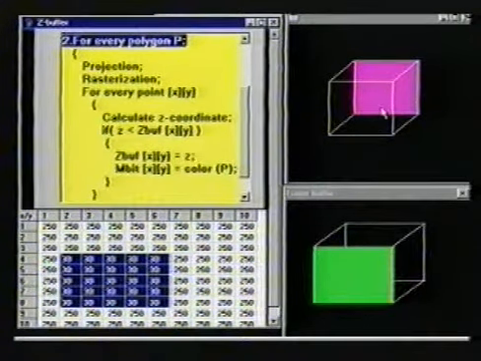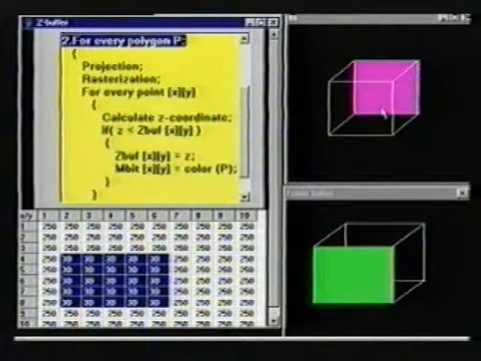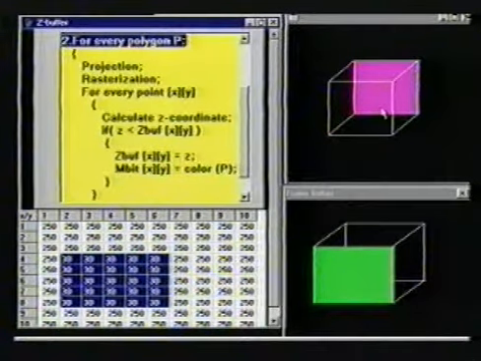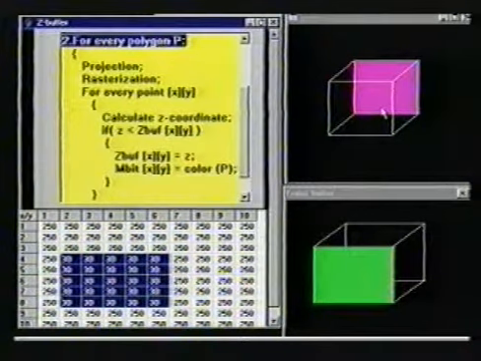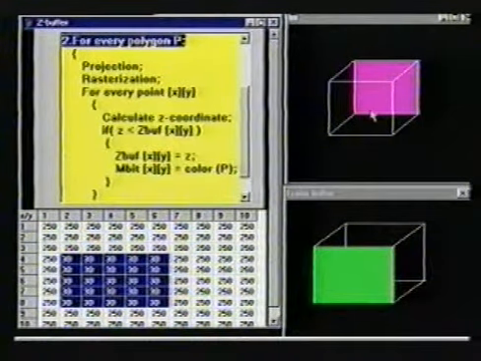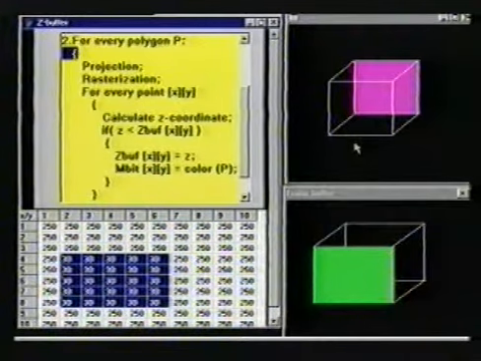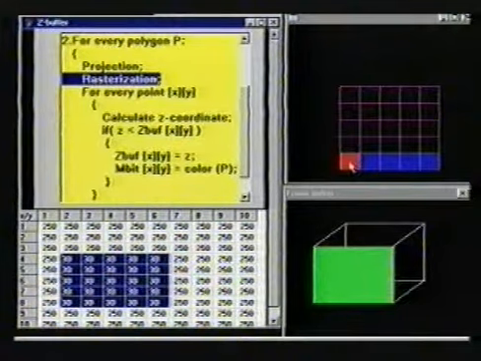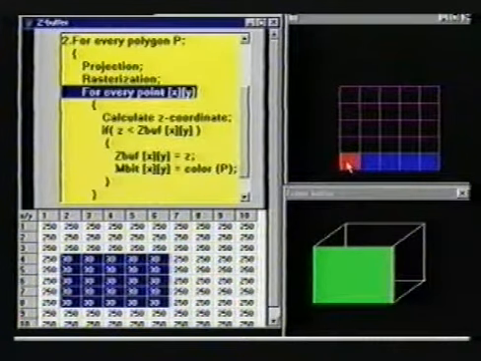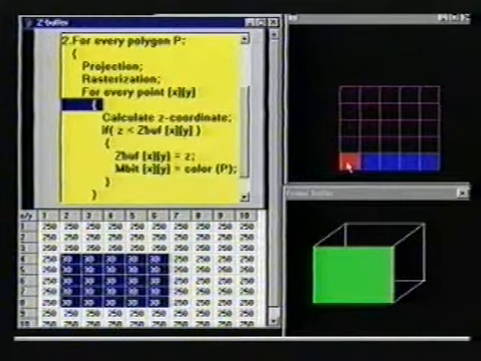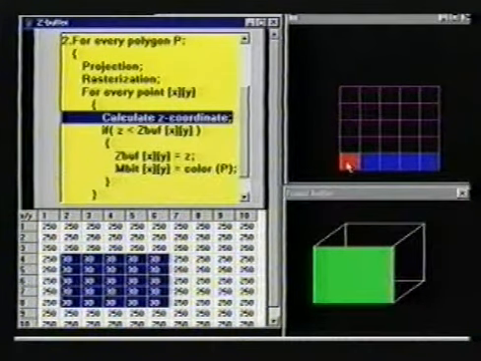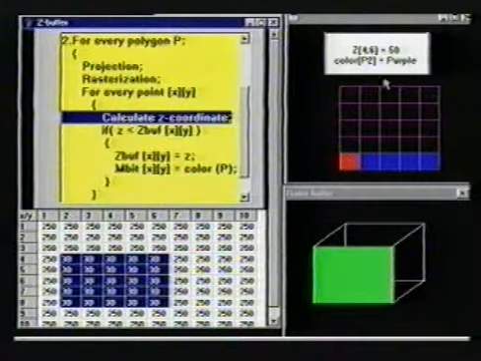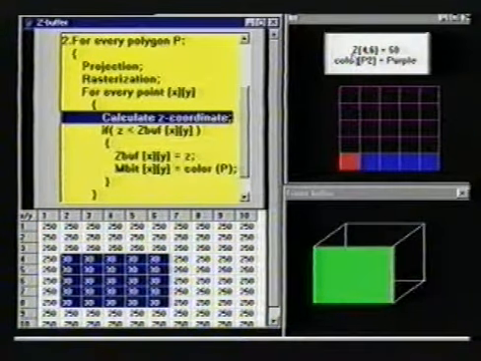Furthermore, we depict the back surface of the cube. This surface is purple. Like in the previous case, we do its projection, rasterization, and for every pixel, we calculate its Z coordinate. The value of this pixel is 50.